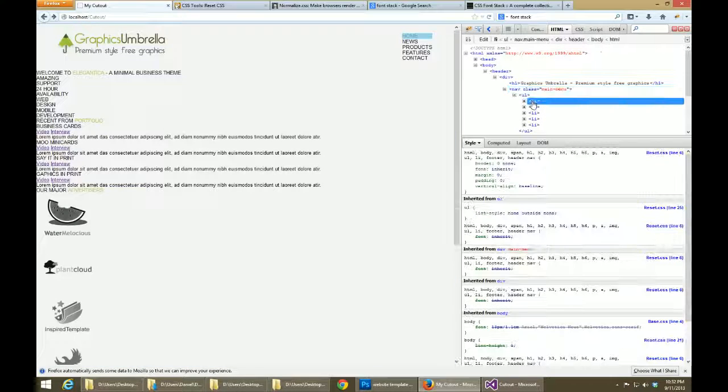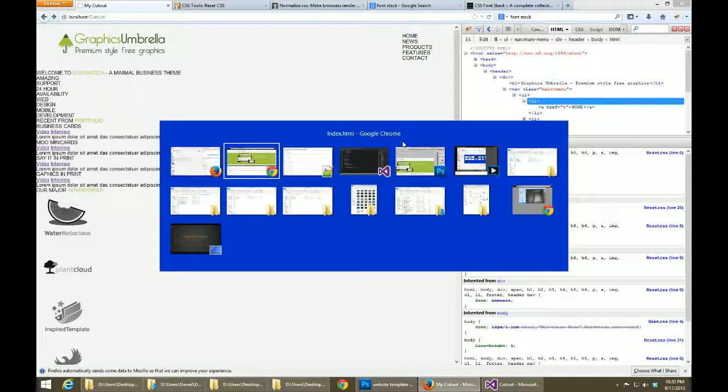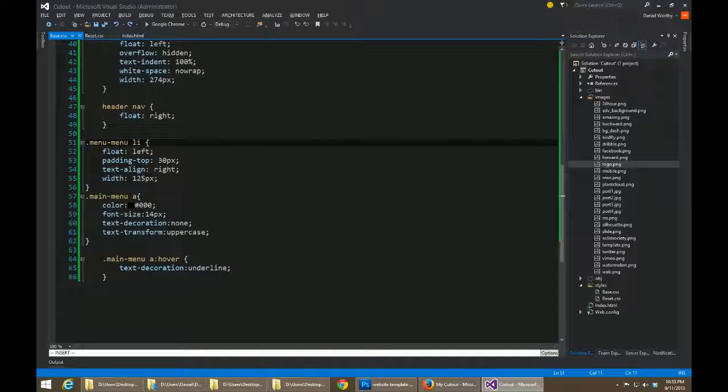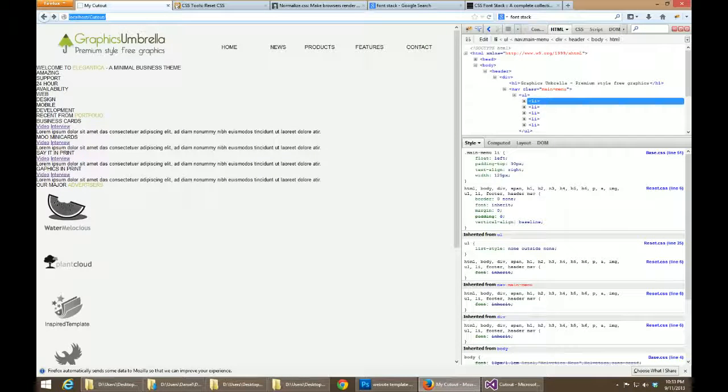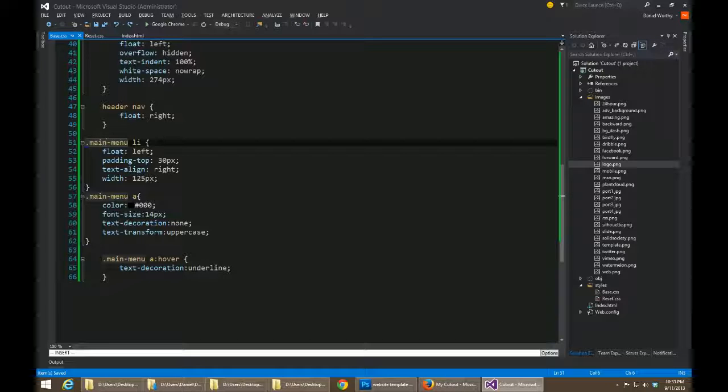I think I may have misspelled something somewhere. Oh, yep. My LIs have no rules being applied to them, so I've messed something up here. Menu instead of main menu. So there we go. We now have our header all set up.